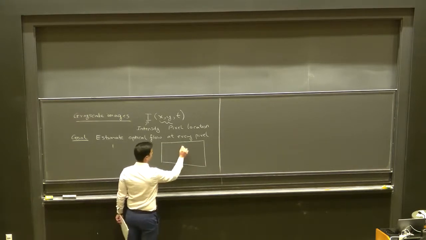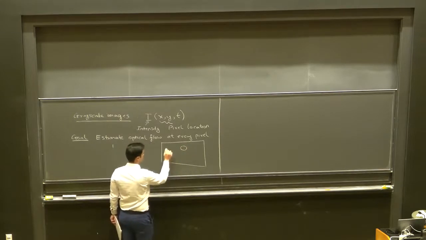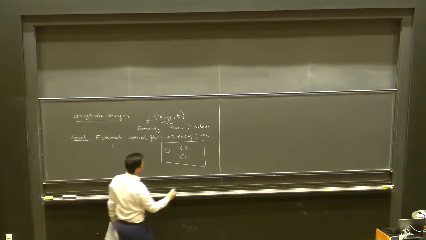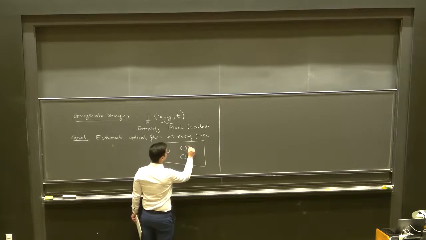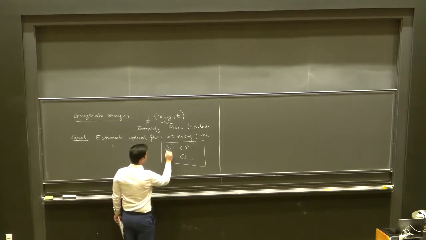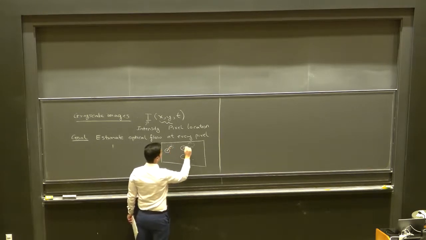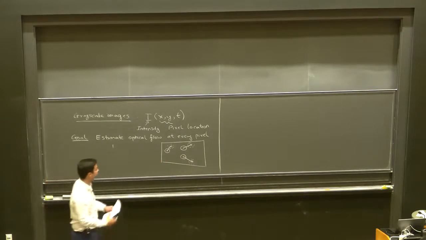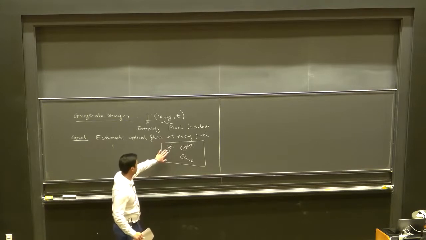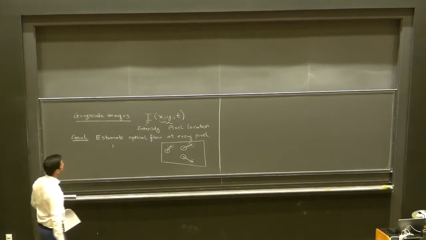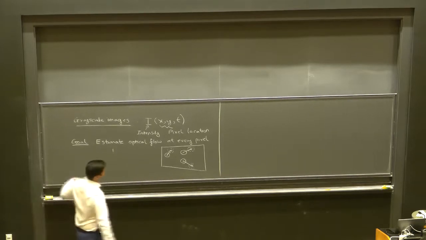If we have some object in the scene over here, another object over here, and another object over here, let's say between time t and t plus 1, in one time step, this object moves over here, this object moves here, and this object moves over here. So at these three pixels, this is the vector we want to estimate. And in this scene, if you assume nothing else has moved, then at all the other locations away from these objects, the optical flow is just equal to zero. Okay, we're going to make two assumptions. Let me write them out over here.